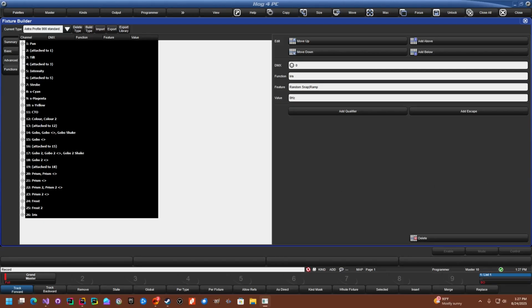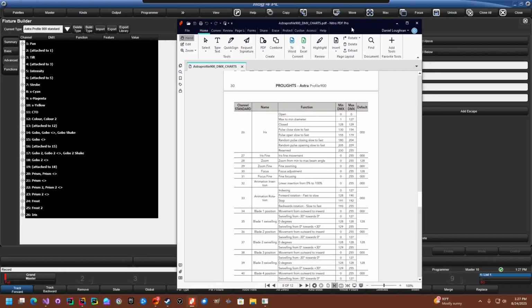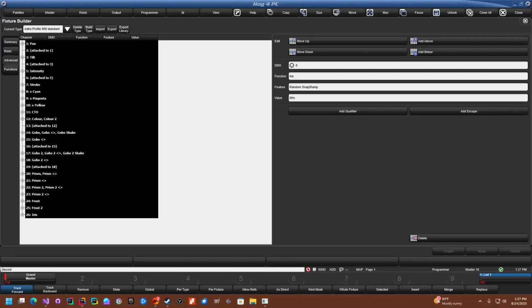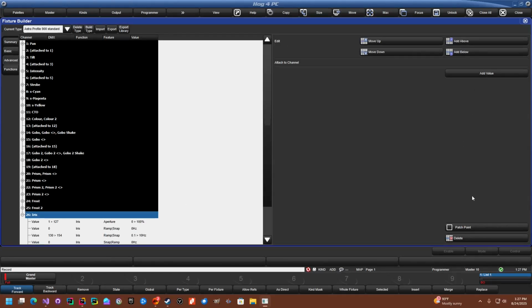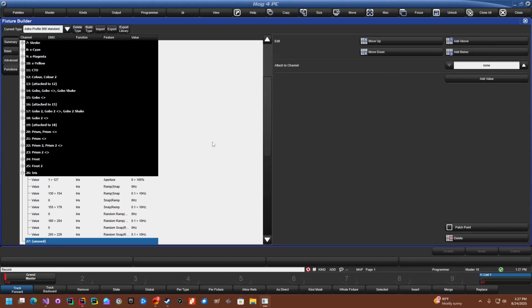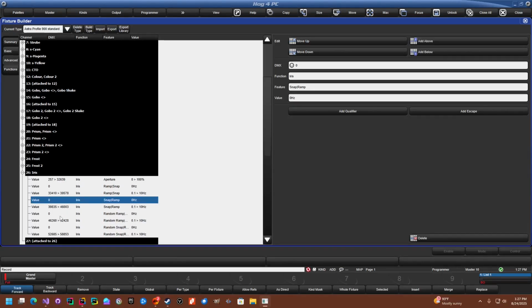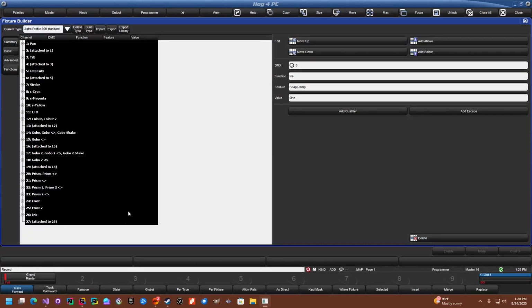And if we look, oh no, I goofed. I forgot that this is a 16-bit channel. So now we're going to have to convert all of those values to 16-bit values. So go ahead and, whoopsie, add below. And we're going to attach this to 26. There you go. Oh, hey, look at that. It does it automatically for us. Thank you, Fixture Builder. You did something right. I like that. Okay, great.